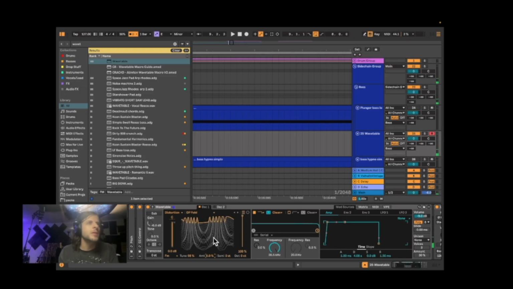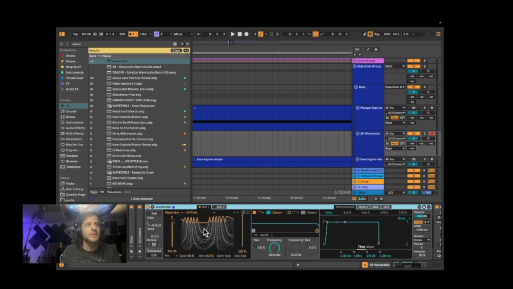FM's really cool. A big drawback to Wavetable, unfortunately, is that you cannot FM oscillator 1 with oscillator 2. I really hope they allow that in the future. But Serum, Current, Vital, Phase Plant, all our other wavetable synthesizers will allow you to do that. The difference being that Wavetable comes free with Ableton, and those are all about $150 to $200, minus Vital, which is free. I think Current might have a free option too, but those free options generally come with very limited content, and essentially aren't going to be as good as Serum. I do think Serum is one of the best. We'll talk about that later.